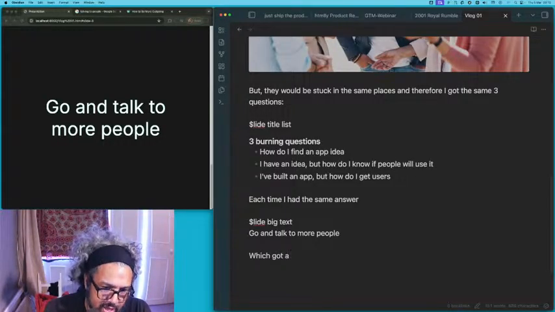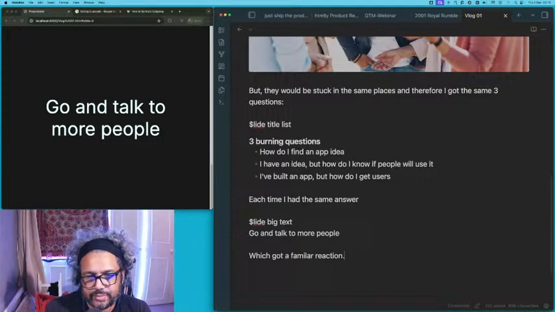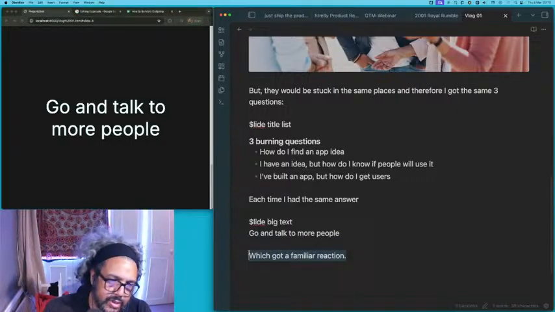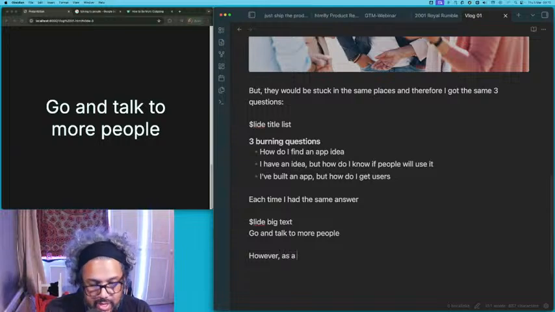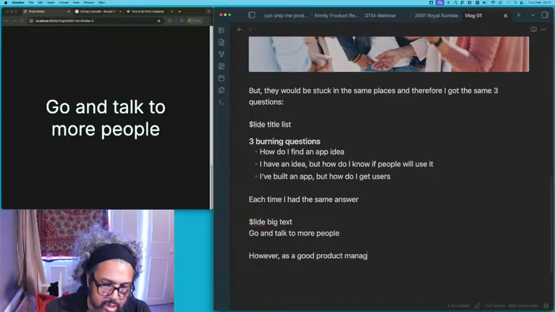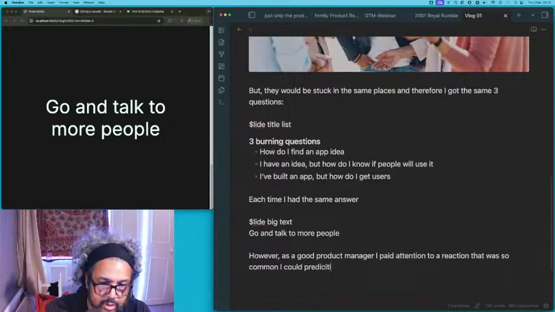Which got a familiar reaction. But, however, as a good product manager, I paid attention to a reaction that was so common I could predict it.